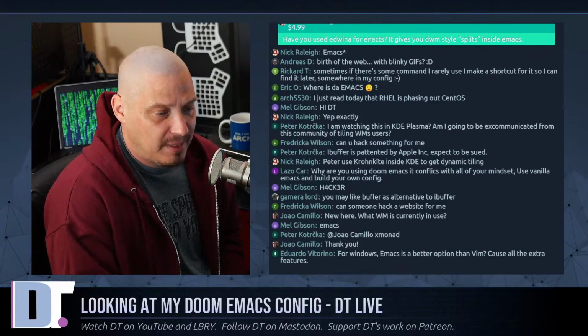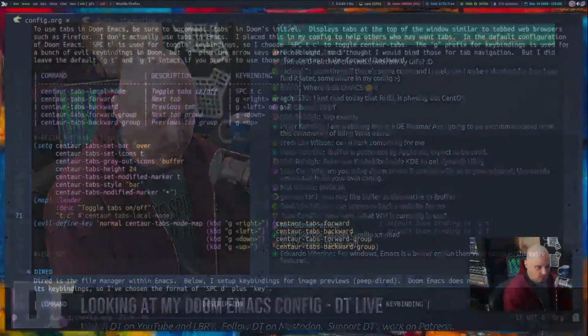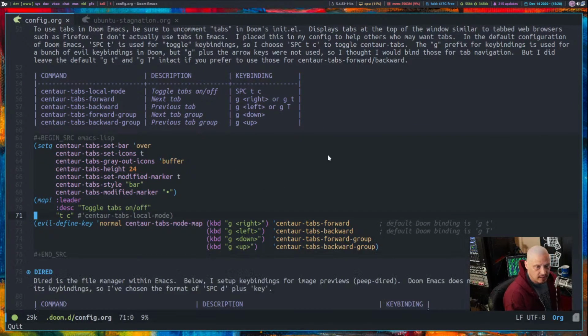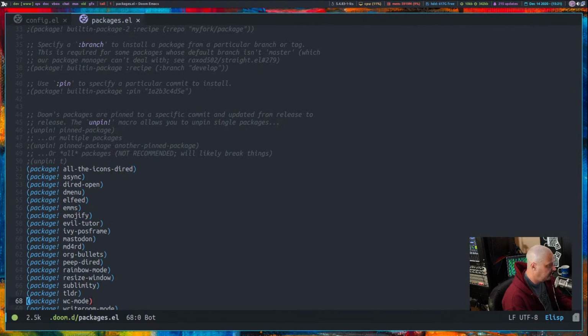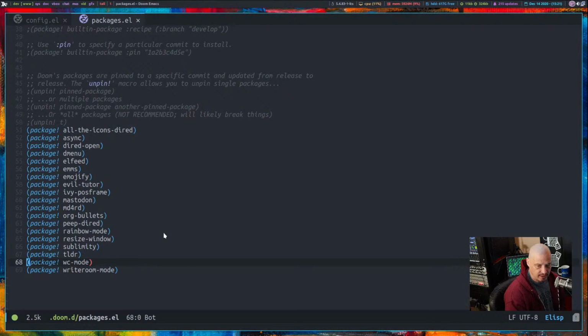Yeah, you may like Buffler as an alternative to iBuffer. Yeah, I've heard a little bit about Buffler. I don't know if I've ever checked it out, though. I don't think it's actually installed currently. I don't think I've done anything with it. No. Not one of the default Doom Emacs packages, so it would have had to be something that I added specifically to packages.el. So the packages.el file has all the third-party extensions that I had to put in this file because they're not in the init.el. They're not something I can just comment or uncomment in that file. These are the extra stuff.